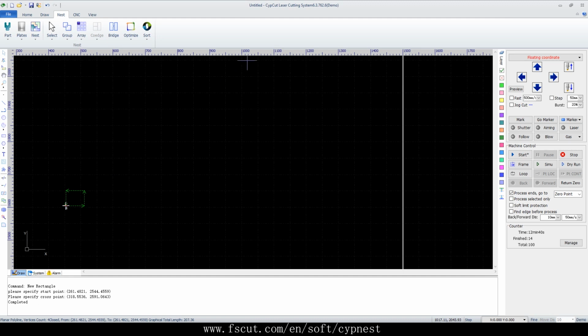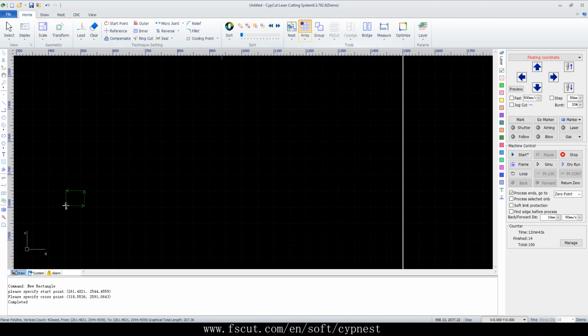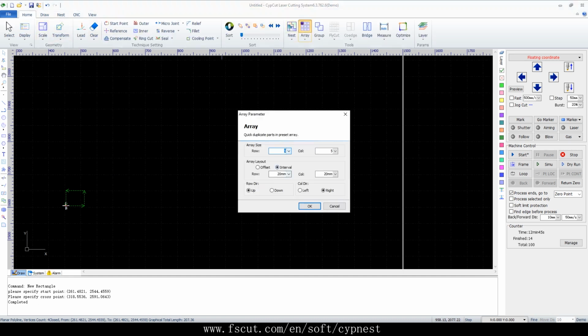Set the size. And layout and row direction, and we can get the original graphic arrayed.